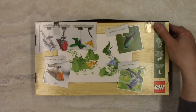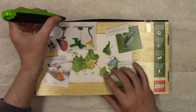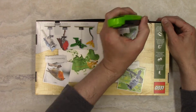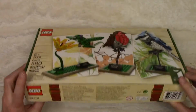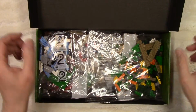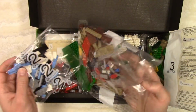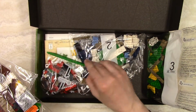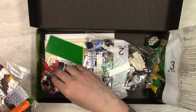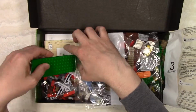Now this set, of course, I'm pretty sure the set is out of print, but still easily available from different places. Okay, so we got a 1, a 1, a 2, a 2, and a 3.